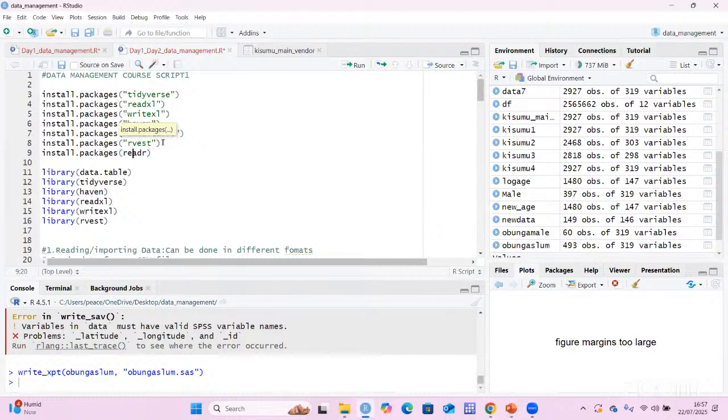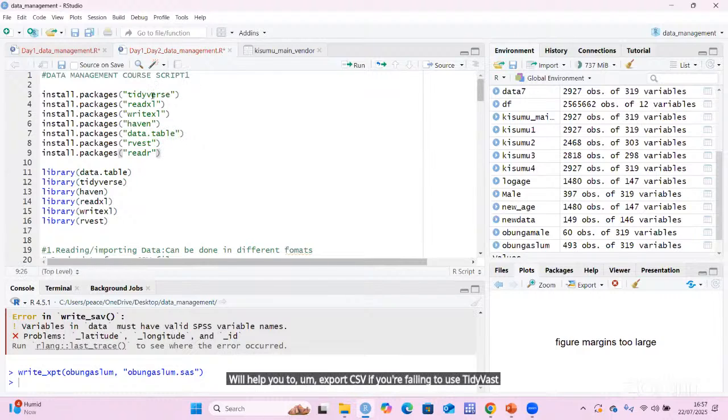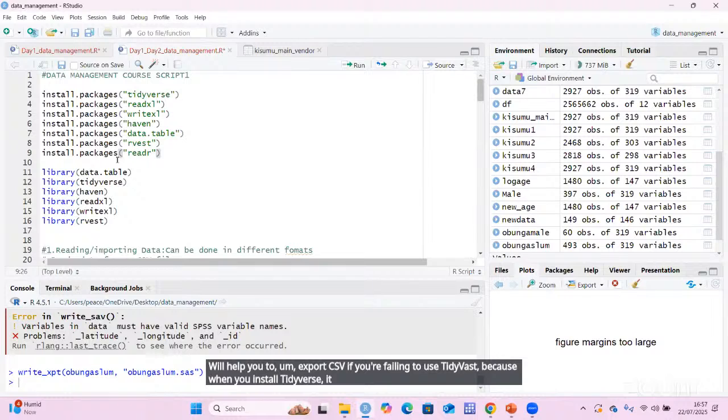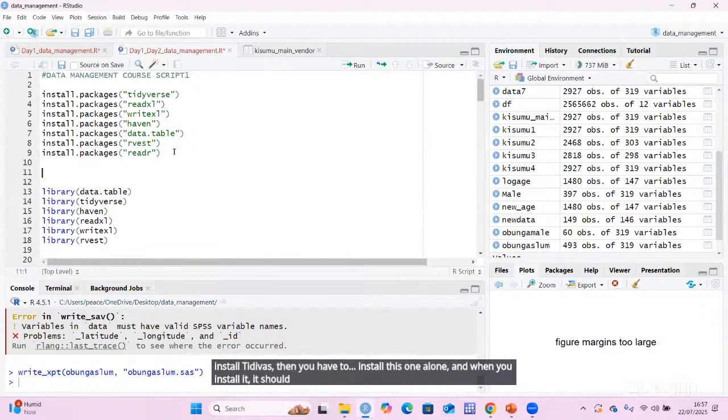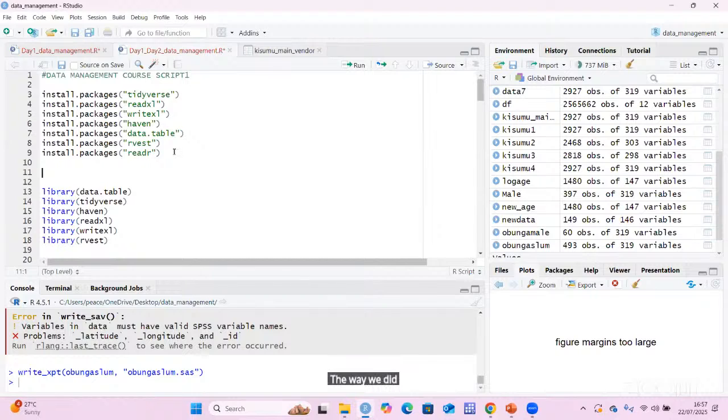Okay, now this package here will help you to export CSV if you're failing to use Tidyverse. Because when you install Tidyverse, it installs even readr. But when you fail to install Tidyverse, then you have to install this one alone. And when you install it, it should succeed. It's like dplyr, the way we did for dplyr alone.